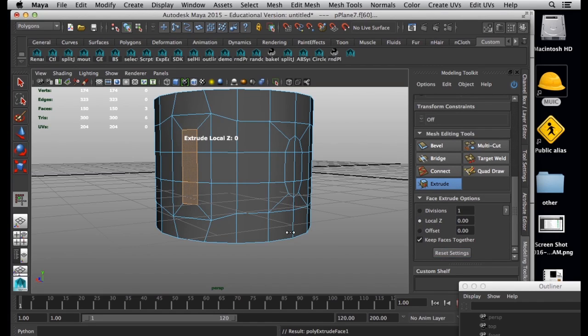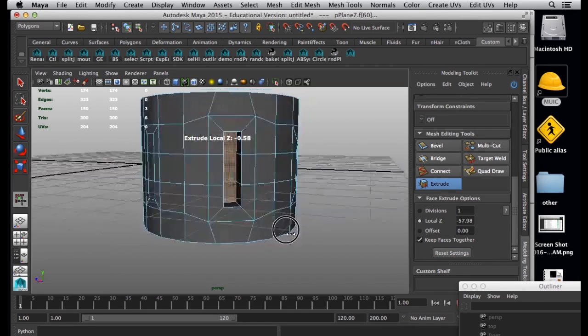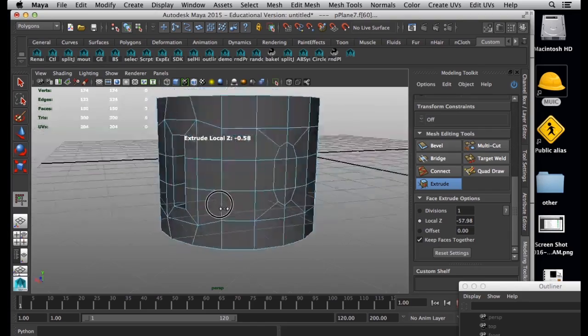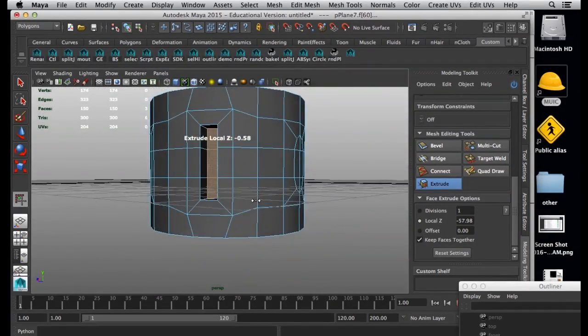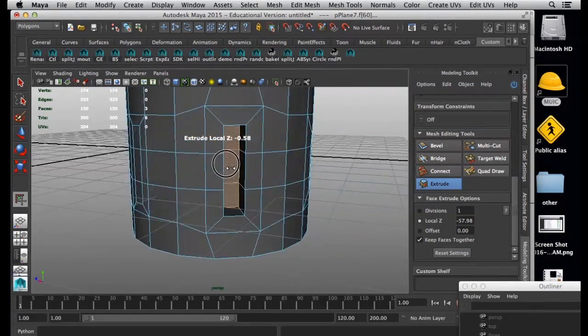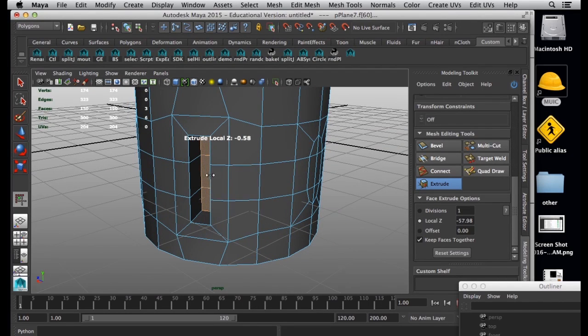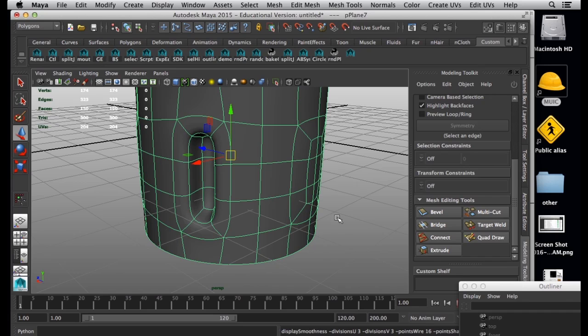Let's move it this way, and it goes in. I could delete that later on, and I have this tower with like a slit that I could shoot an arrow out of or something like this. So I press enter, and I press 3.